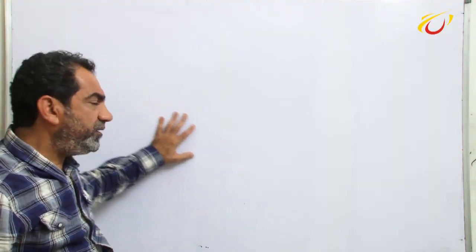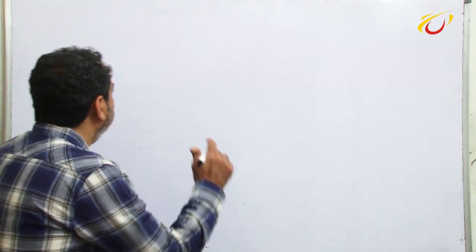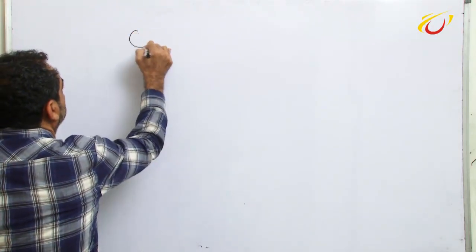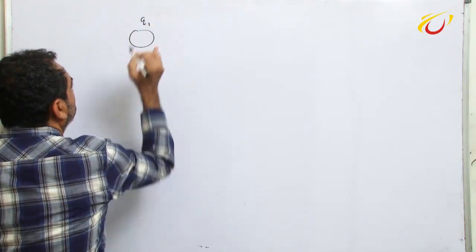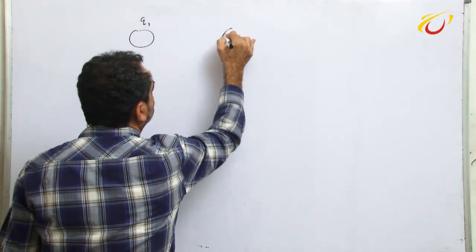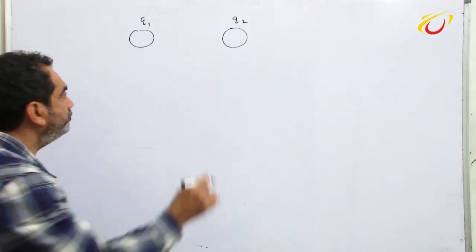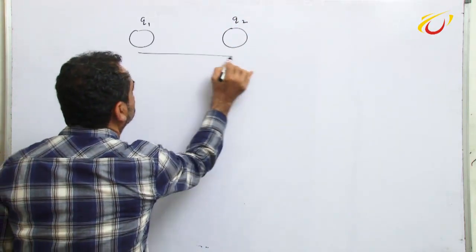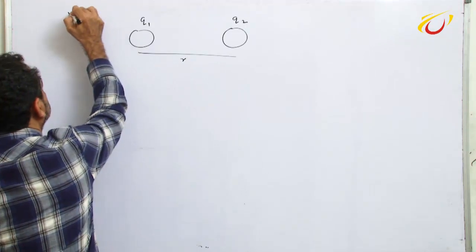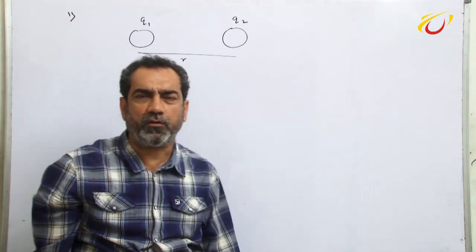Whatever we thought so far, we will now work through with a basic example, an assignment on that. Suppose this is a spherical charged body Q1, and this is a spherical charged body Q2. They are kept at a distance r. This is the first numerical part. Of course, we are going on to the numerical part now.